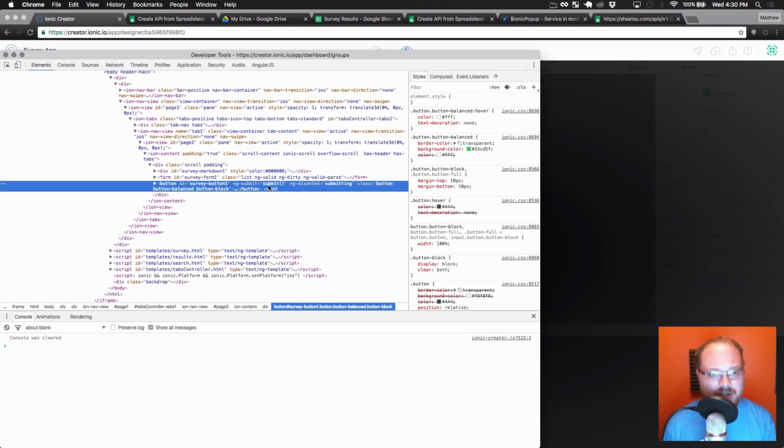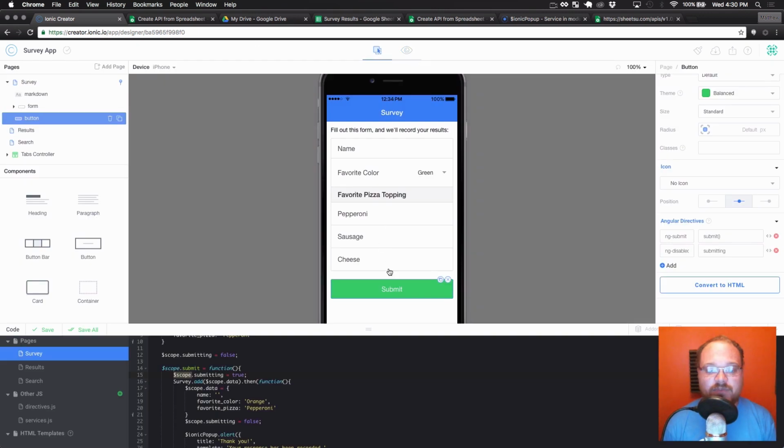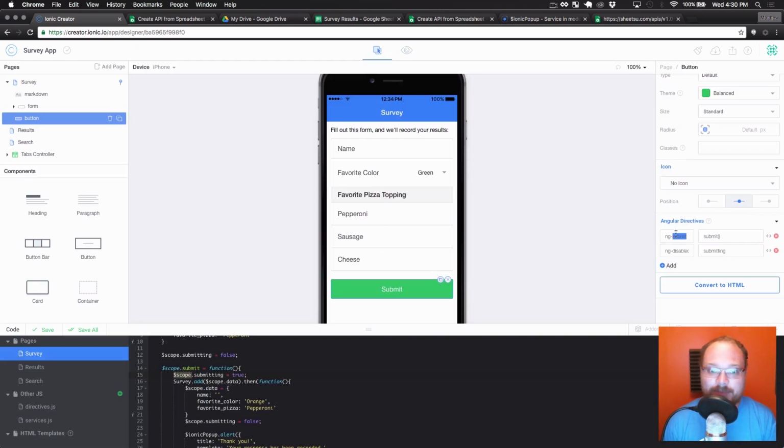ng-submit equal, oh, whoops. The button actually isn't in a form. Okay, so this button is outside of our form here. So we don't want ng-submit, we want ng-click. My bad. If we put the button in the form, ng-submit would, for instance, work on enter like our last tutorial in the chat example.